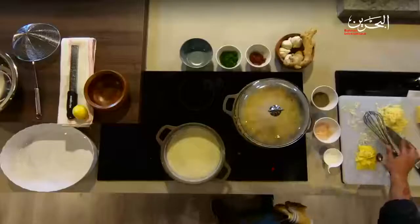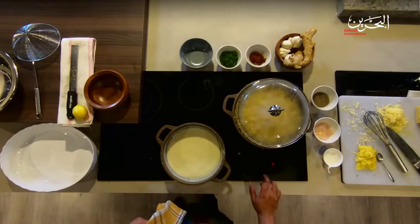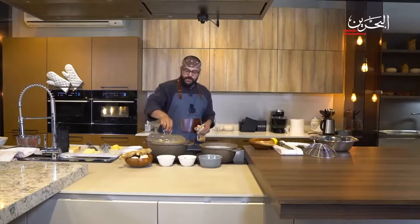Now, we just set this aside and let's drain our pasta. We don't want that to overcook. I'm just gonna shut this off. The sound is so bloody annoying. Can we say bloody? I don't know. I move this to the side. There we go. And what we're gonna do now is drain the pasta.